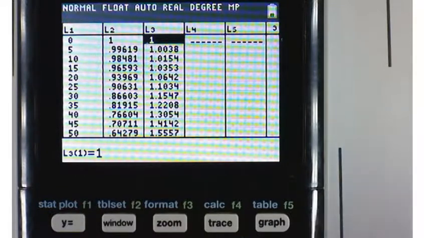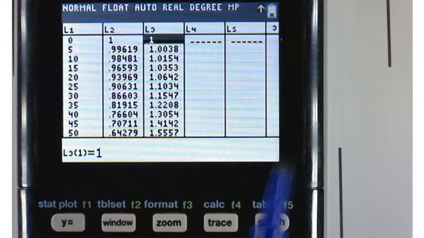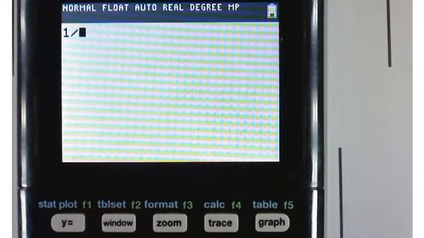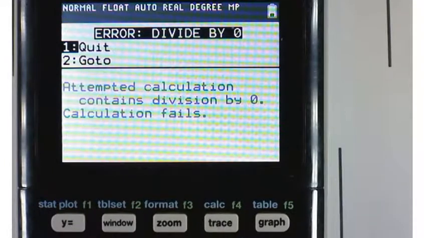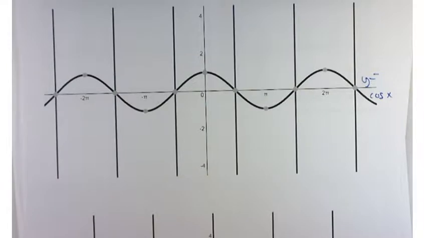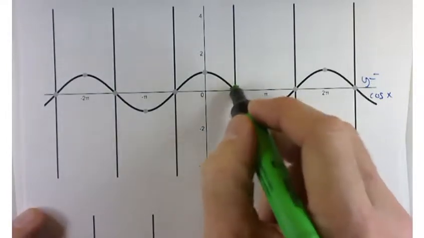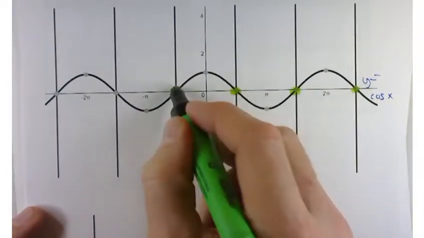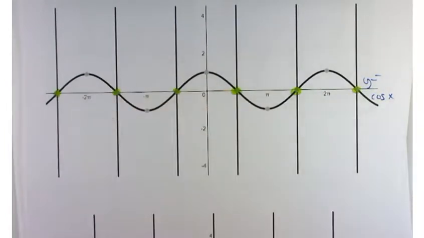Cosine of 90 degrees is 0. Can you take the reciprocal of 0? What's your calculator going to say if you take 1 divided by 0? Is it going to like you? No, it's going to get in your face and say, look, there's something wrong here. It's an error. You can't do that. So we're going to have some problems with the graph of the cosine. In fact, we're going to have problems everywhere that the cosine is 0. So here, here, here, and here, here, and here. All these places where the cosine is 0, we're going to have problems. You can't divide by 0. It's not defined. Question? No? Okay.